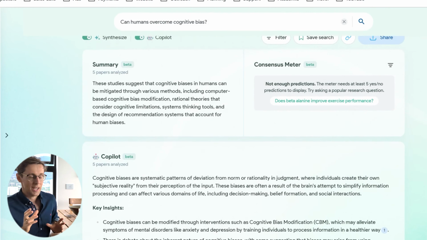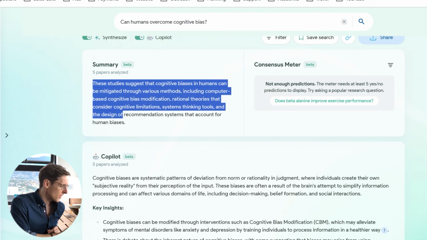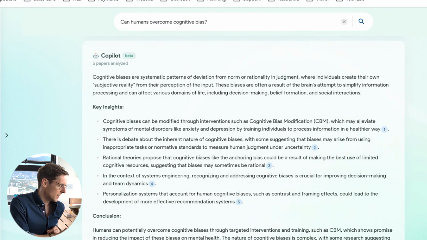So what you're going to get here straight away is a summary of all these papers, right? It's based on 5 papers, so that's a limitation. Important to pay attention to that because obviously it doesn't give you a full summary of all the research that's out there, but we're going to get to that. But it gives you a really nice summary to really see kind of what's the consensus of research on that particular issue, right? And then it gives you a more detailed answer right here as well.